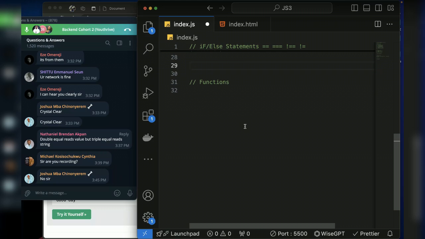Now, what is a robot? A function is like a robot that has been designed to do a particular thing. And whenever you call it, it will come and do that exact thing that it has been designed for. For example, let's say you have a robot that cleans shoe or maybe polish shoe for you. Whenever you call that robot by its name, it is coming to clean shoe. It will not do any other thing. It will only clean shoe because it has been programmed to clean shoe.